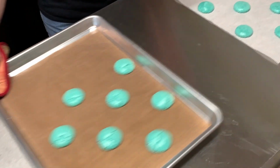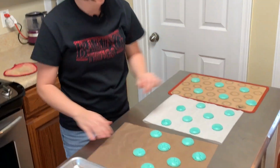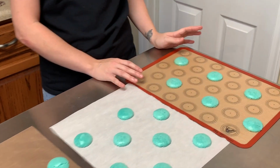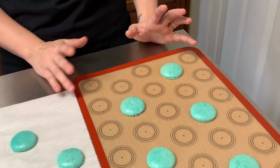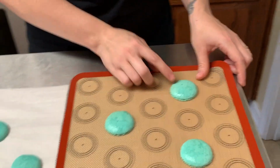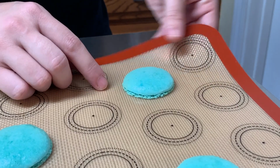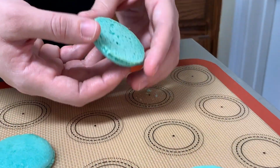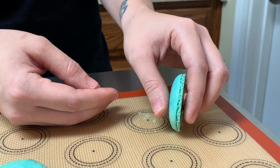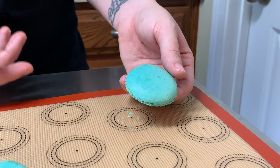So I'm going to scoot this pan over. While that one's cooling, we're going to go ahead and peel a few of these off the mats and just for curiosity's sake see what they're like on the inside. This is the one that looks the least hollow to me because it has more of a full color area than these little speckles. So I'm gonna peel it off, and it came off really well. And the feet are not terrible, but they're definitely not what I would produce if I had not let this batter sit all night in the fridge.